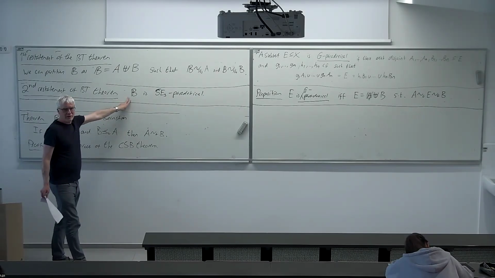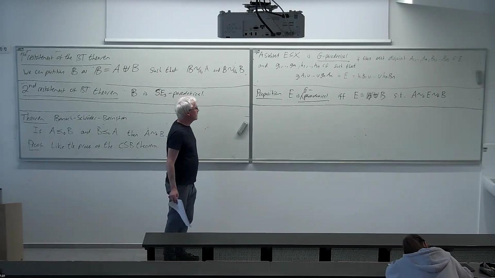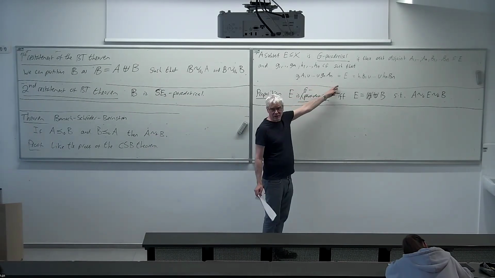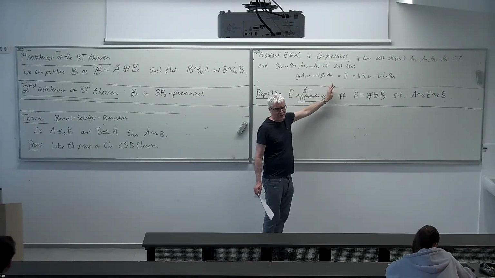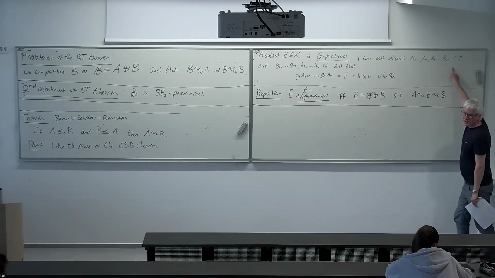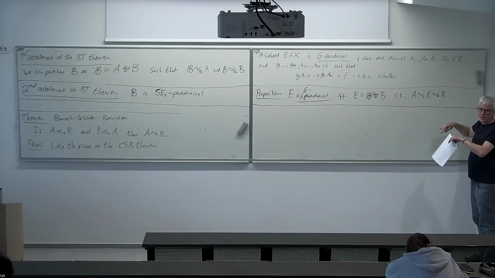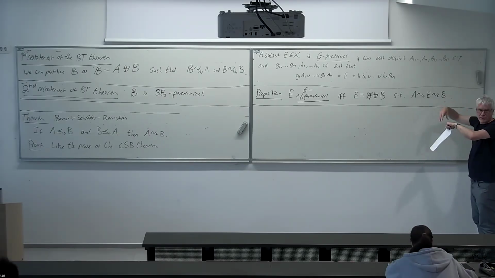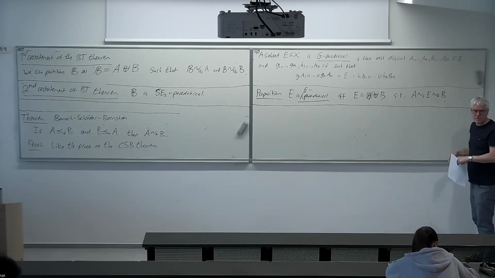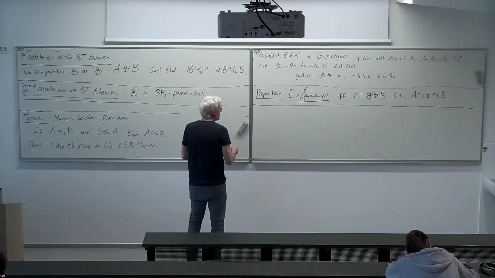We're going to prove that the unit ball is SE3-paradoxical, and that means we don't need to worry about disjointness here. Actually, that's not really an issue because everything we do, the disjointness will just be there naturally. So actually, that doesn't really help us. But what does help us is this subset property. We don't need to partition the whole of the shape we're working with. We can just take pieces from a subset of the shape. That's quite useful, and we're going to immediately use that.